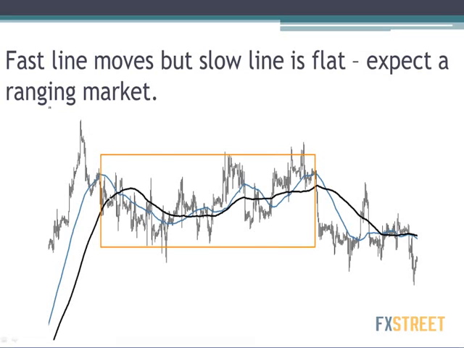So this is an example of the fast line moves, but the slow line remains flat, and I'm expecting this to be a range. Even when price extends itself for a distance away, in this particular moment, when you don't really know what's going to happen, the indication might be that the black line is still demonstrating flat behavior. I'm going to expect from this distant level that we're just going to range right back down. So it helps you anticipate a pattern. It helps you anticipate a market phase. In this instance, it would be a ranging phase.